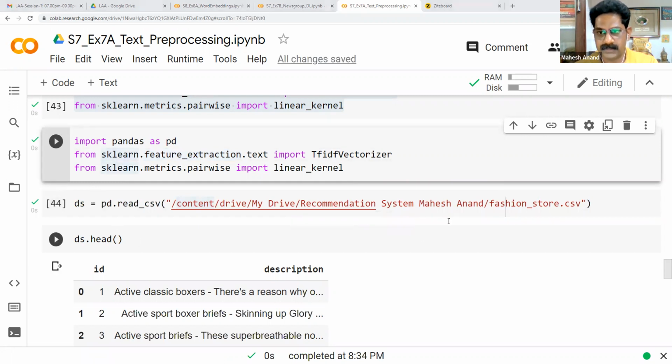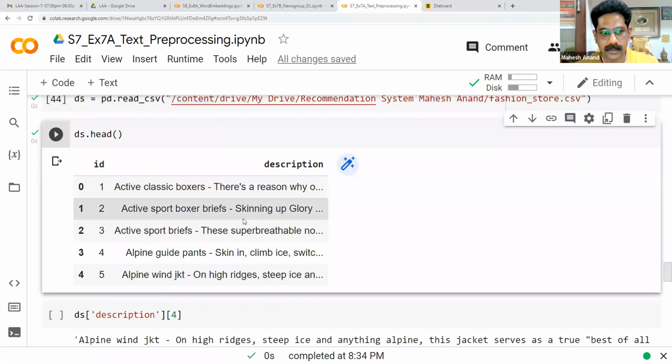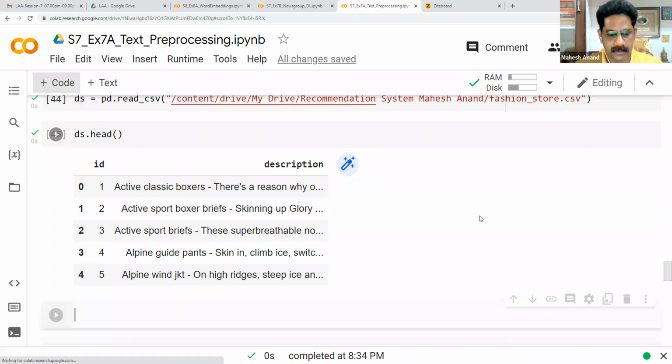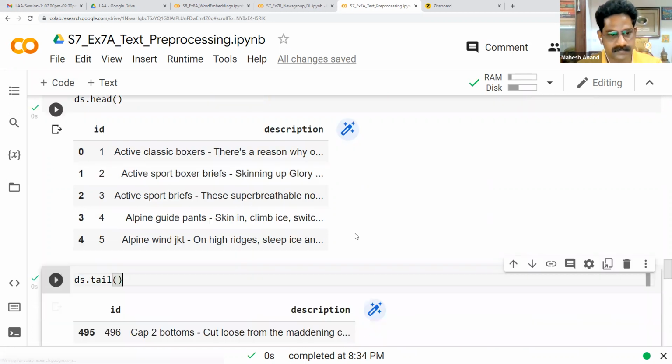Once you have read this, see the head of your data set. Some 500 fashion products are there. You can see the head and the tail, the first 5 products and the last 5 products.